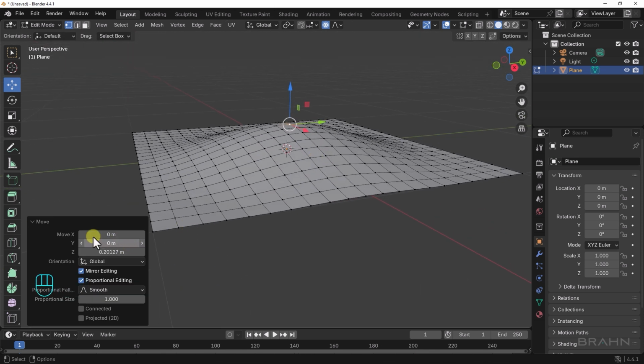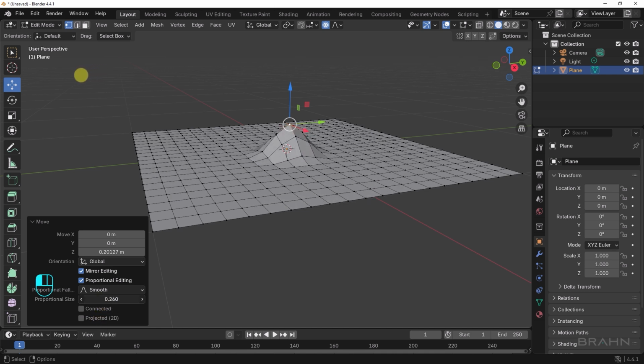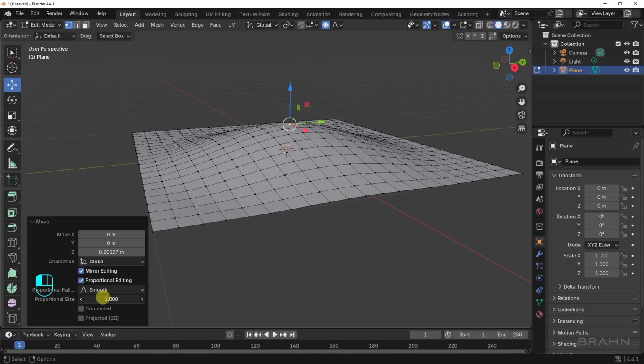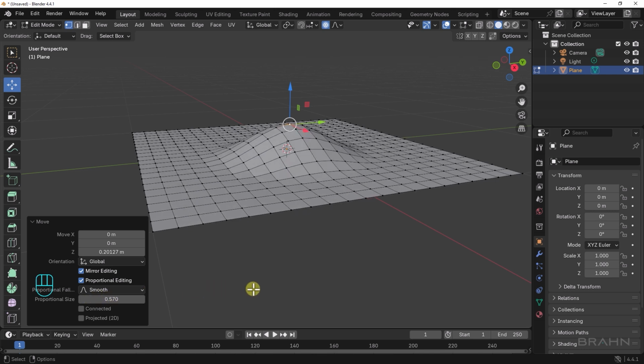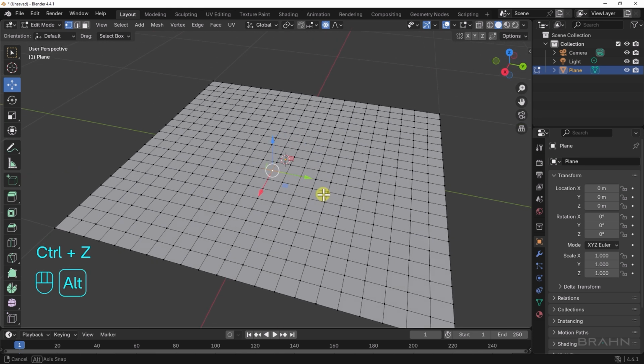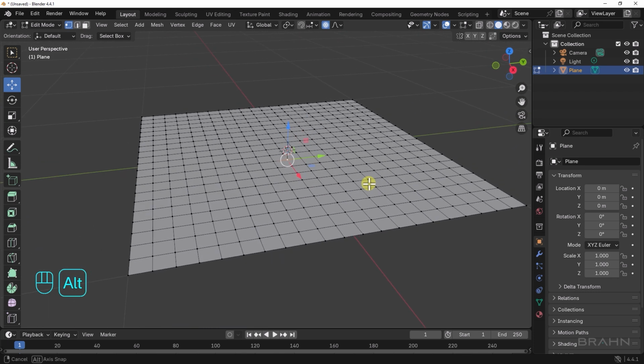With the Move tool still selected, open the Move pop-up panel if it's not already open in the lower left. Notice that new options have appeared because you have the proportional editing on. Click drag on the proportional size field to raise or lower this number. Notice its effect on the plane. This is similar to the fall off on a soft select in Maya. Let's undo all this and go back to our flat plane.